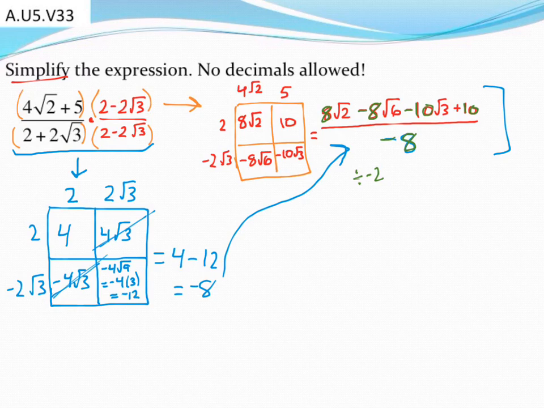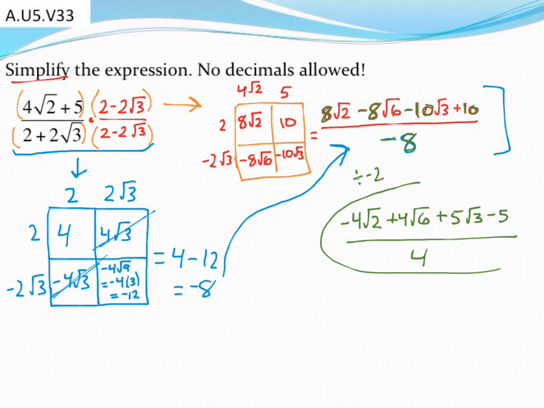All that's going to happen is divide everything by 2 and change all your signs around. So this becomes negative 4 square root of 2. All the numbers outside, all the numbers I just wrote over in green, are getting divided by negative 2. So plus 4 square root of 6. Notice the numbers inside the square root are not changing. Plus 5 square root of 3, and then finally a minus 5 at the end. And when I divide that bottom, negative 8 by negative 2, I end up with a positive 4, which was my goal. And so this monstrosity is actually considered my simplified expression. I'd be the first one to say there's no way that looks simpler than where I started, but what is simpler about it is it does not have any radicals in the denominator, which was our goal.